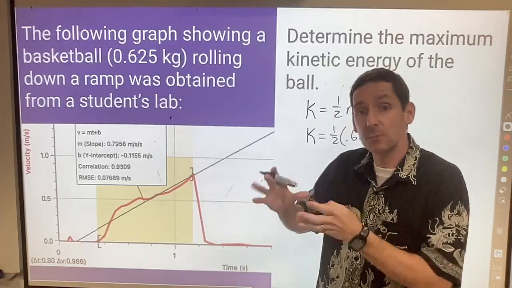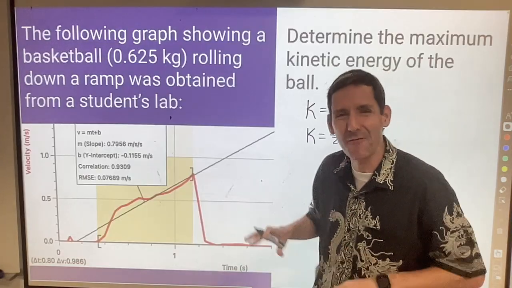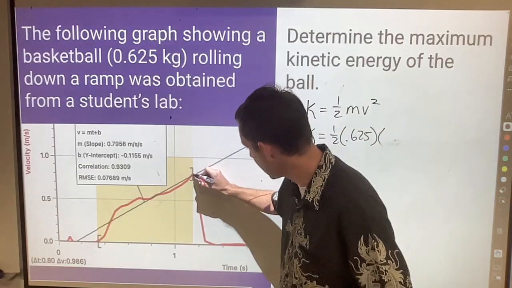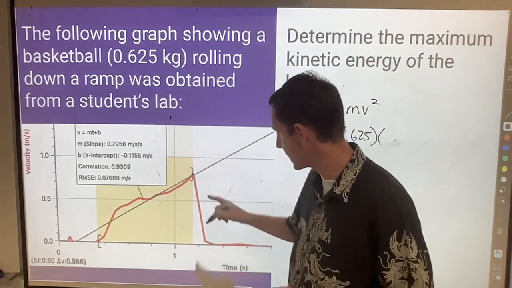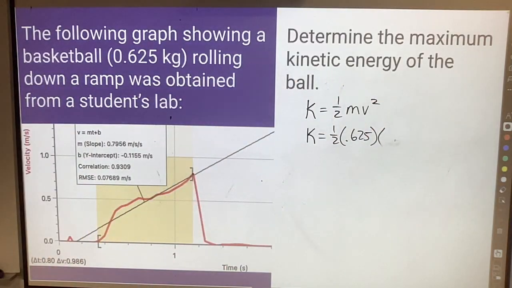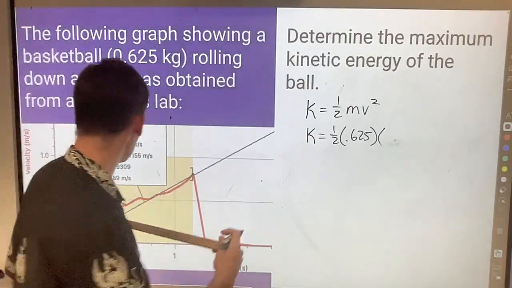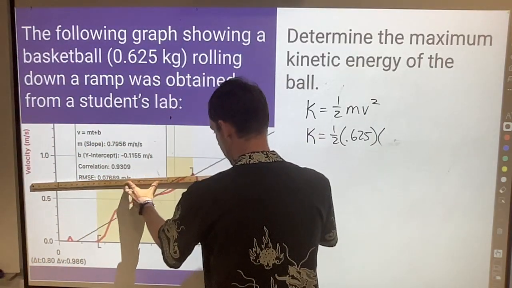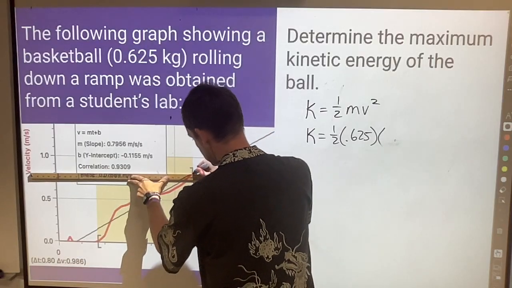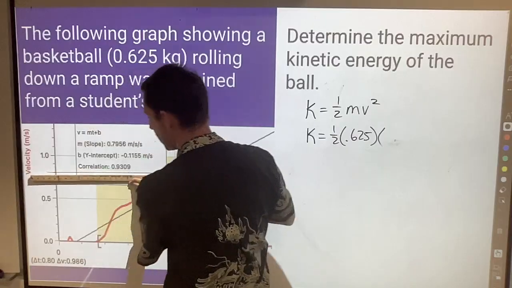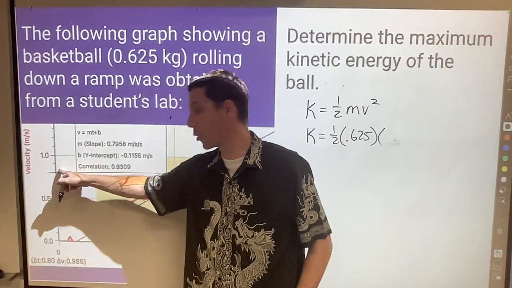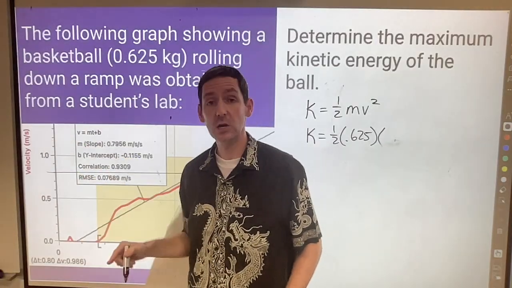And so my maximum speed is going to be the place where I have maximum velocity. So I'm going to look for that and I'm going to see, that looks like right here. That looks like the maximum velocity that I have. And so now I'm going to pull out a meter stick and I'm going to draw a line. So I'm going to try to follow that graph here. Obviously you won't need a meter stick. It's on your paper there. But if I try to draw a line straight up from there, it looks like it's pretty close to 0.5, 0.6, 0.7, 0.8. 0.8 meters per second.